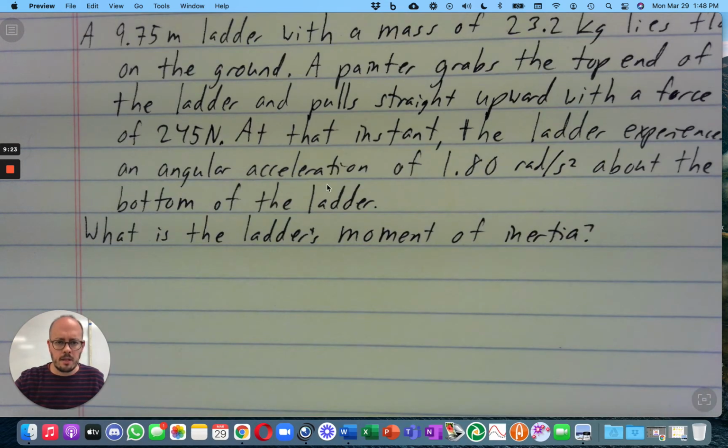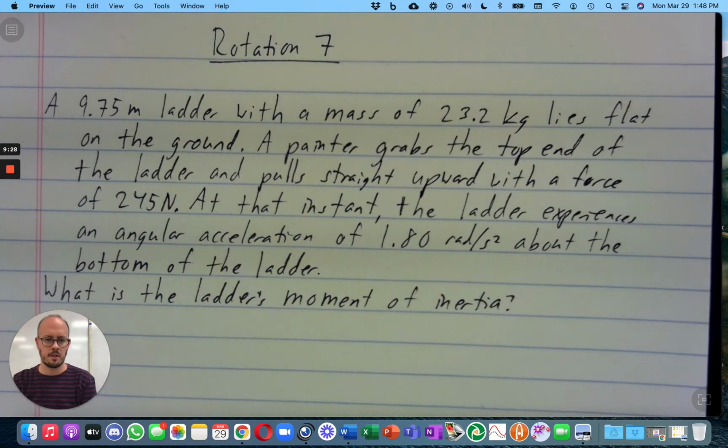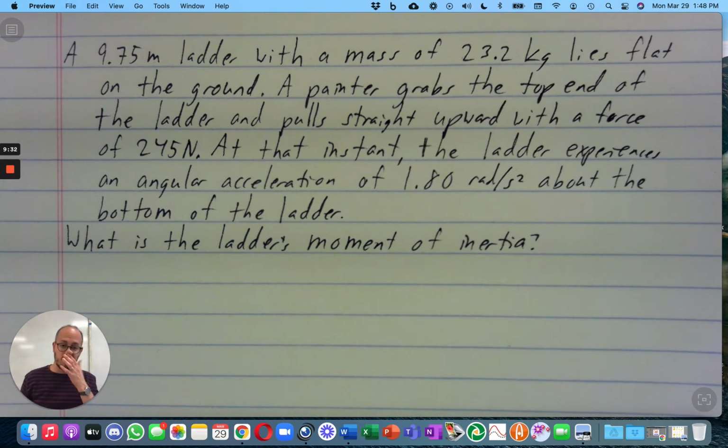Okay, the last thing I wanted to do is do this problem. And so this is a Newton's second law for rotation problem. I've not done this before, so it's going to be kind of slow. You might want to speed up the video or pause and try this on your own if you're feeling pretty gung-ho, because I'm going to be going through it the first time right now.